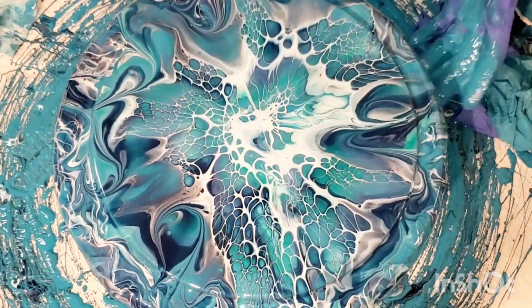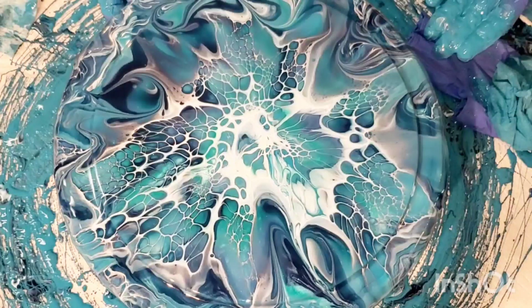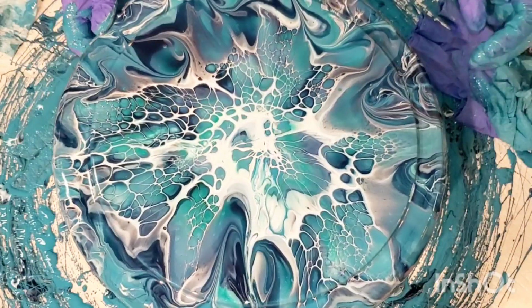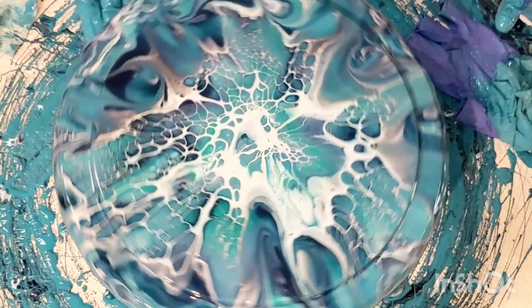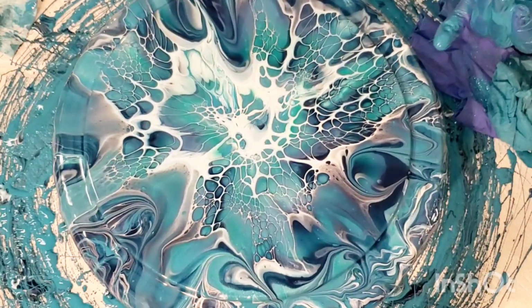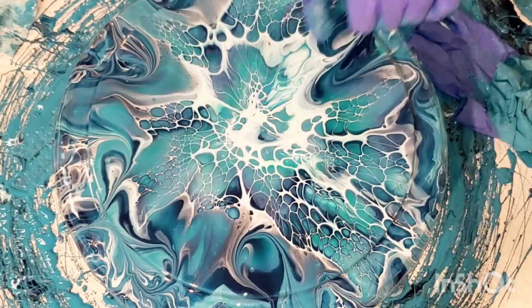But it's not moving. So I don't know. Part of me wants to let it dry and just spray varnish it, put it up for sale like that. If the bloom was beautiful under resin, it would be gorgeous. So part of me wants to let it live, and part of me just wants to scrape it and go again. The part that bugs me, I can't even point because my gloves are so dirty. Nope, I'm not going to risk it. But the part that bugs me is over here.